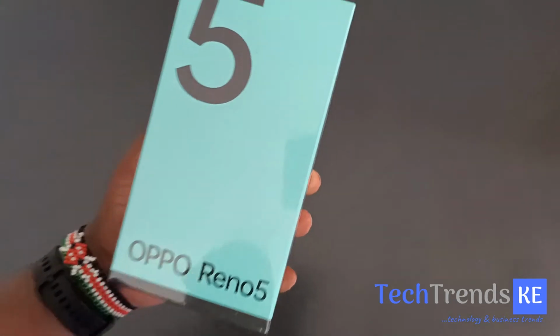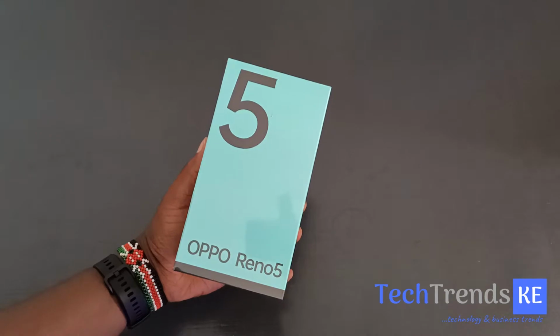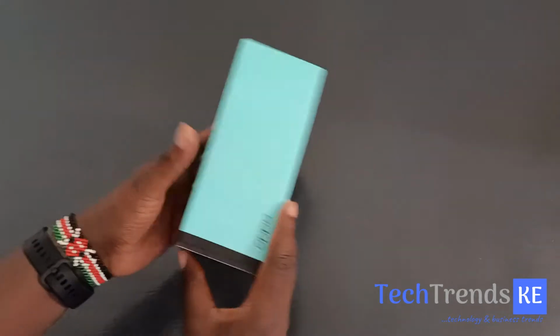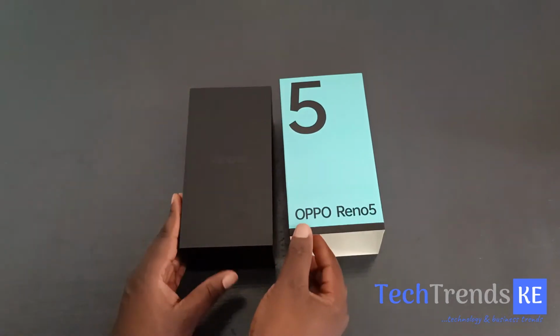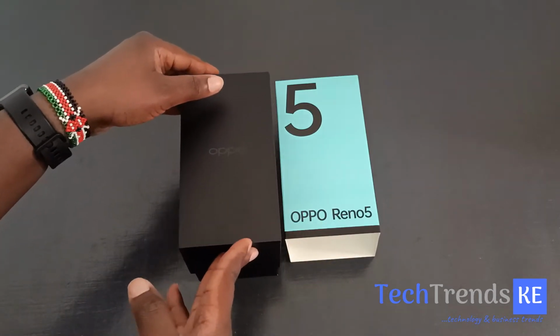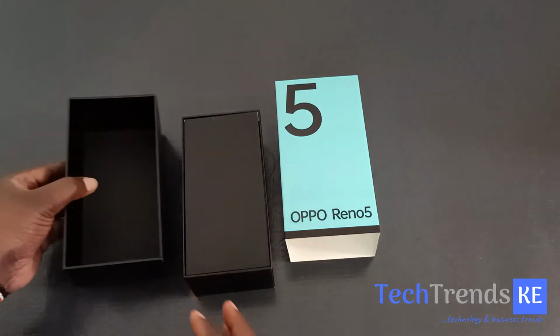The standard Reno5F goes for 31,999, which is basically some 32,000 Kenyan shillings. Then the Reno5, which is what we have here, goes for 41,999. Again, that's 42,000 Kenyan shillings. Yeah. So let's go ahead and unbox the Reno5.